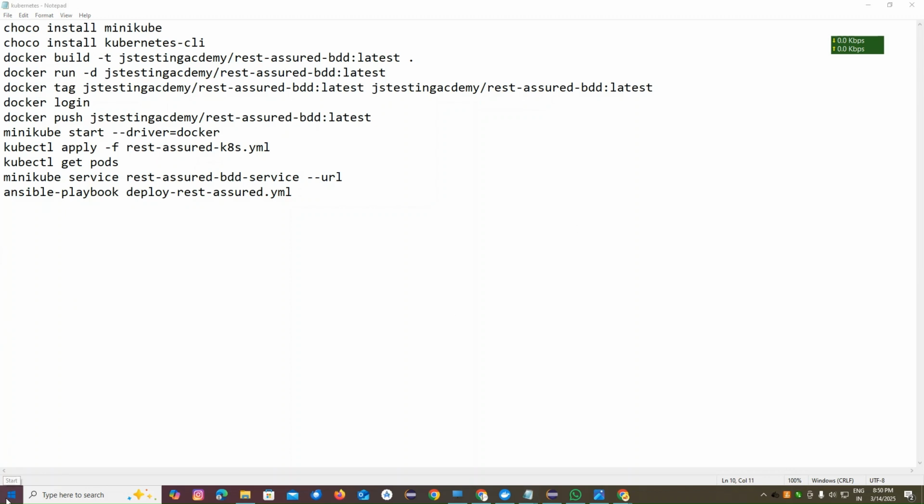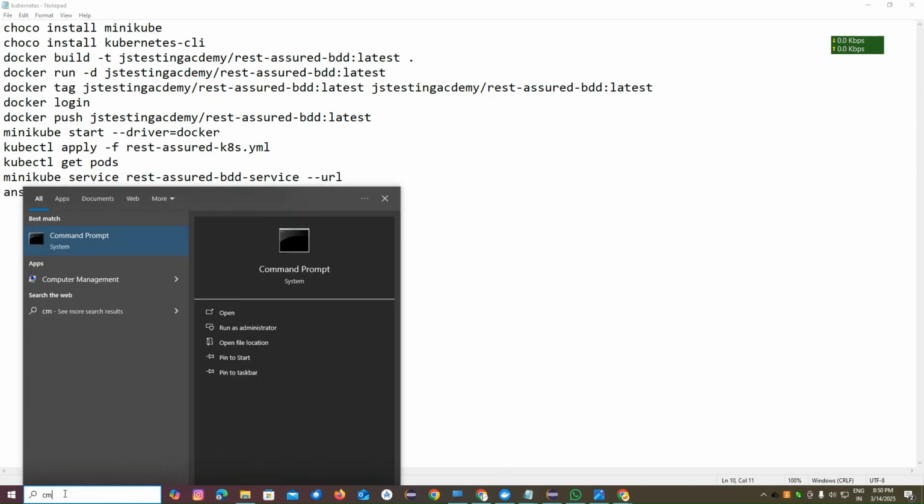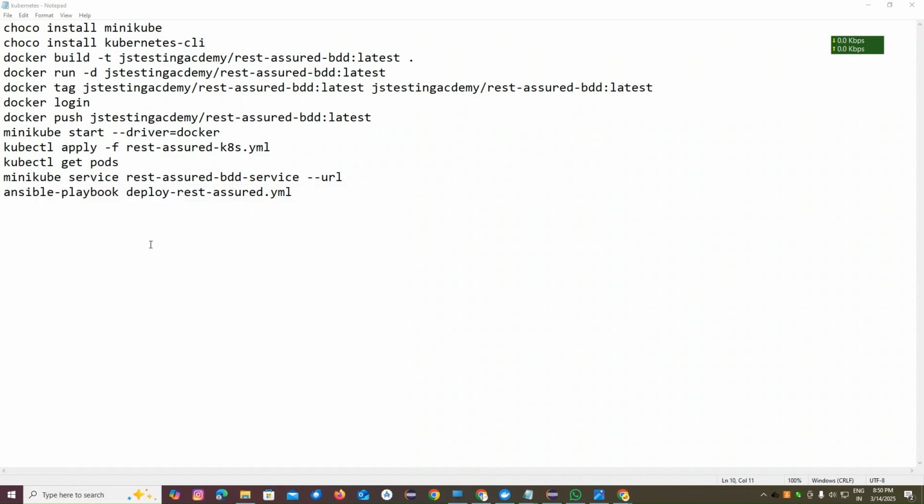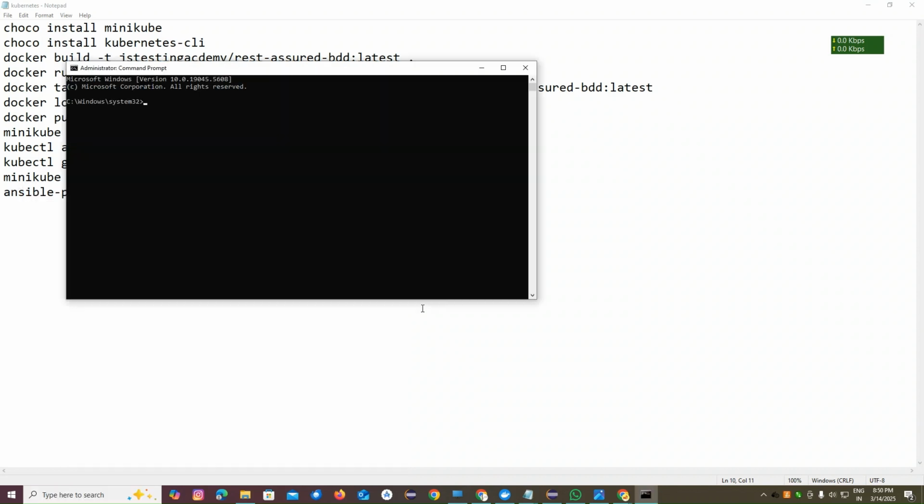For that we need to go to the command prompt and open it as run as administrator. The purpose of minikube is that it is a tool that allows you to run a single node Kubernetes cluster on your local machine, and it is mainly used for development and testing purposes.